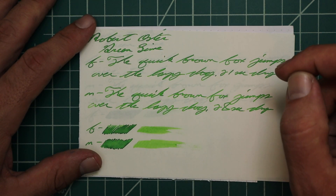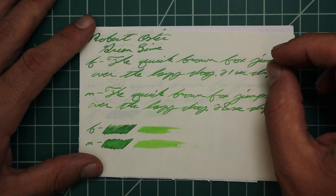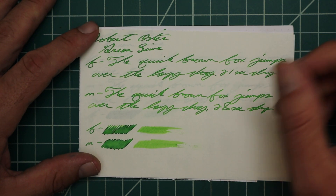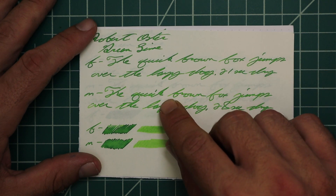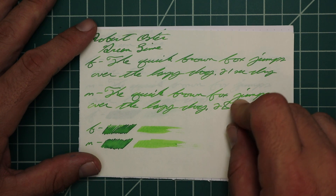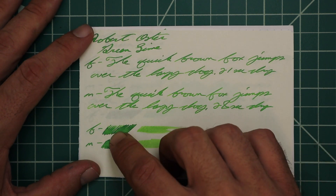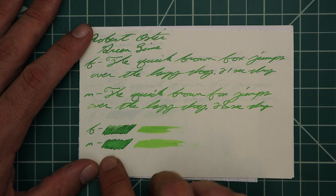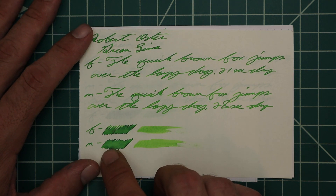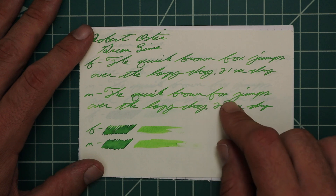The medium has no feather, no spread, and a ton of haloing — it only doesn't halo in its lightest spots. No sheen. It does offer little bits of shading: at the beginning of 'the', it's lighter; in the middle of 'fox', it's lighter; at the beginning of 'jumps', it's lighter. Not a lot of shade, but there are spots. 28 seconds to dry. The extra fine showed no color variation. The medium shows little bits — it looks like a drop of water got on, but that's just how it shaded in the scrubby.